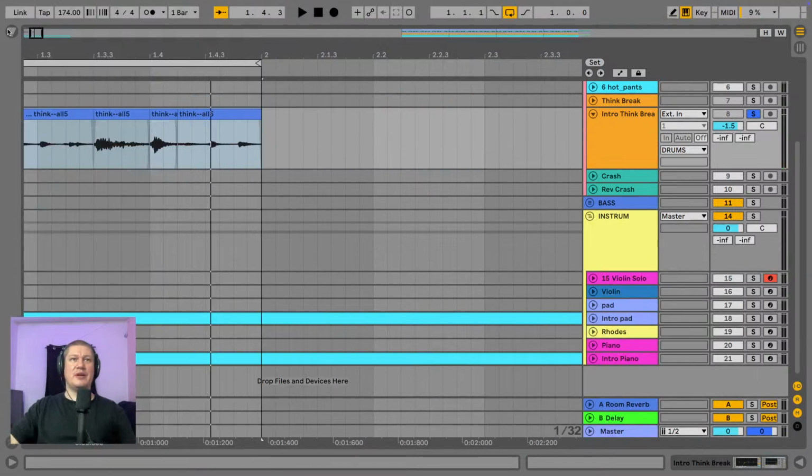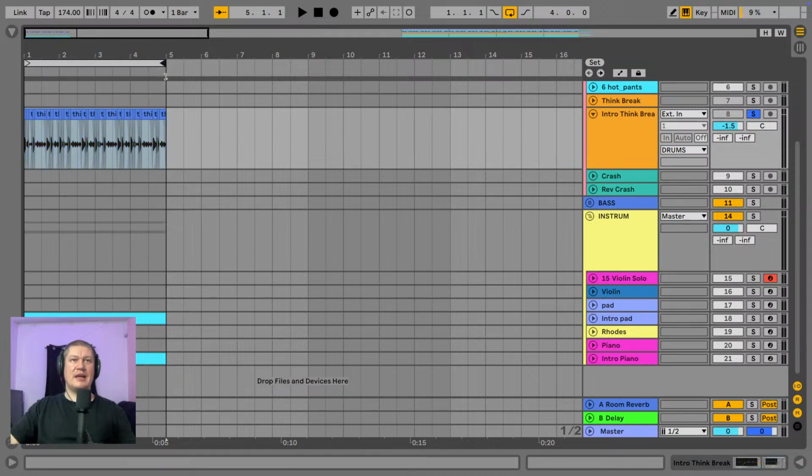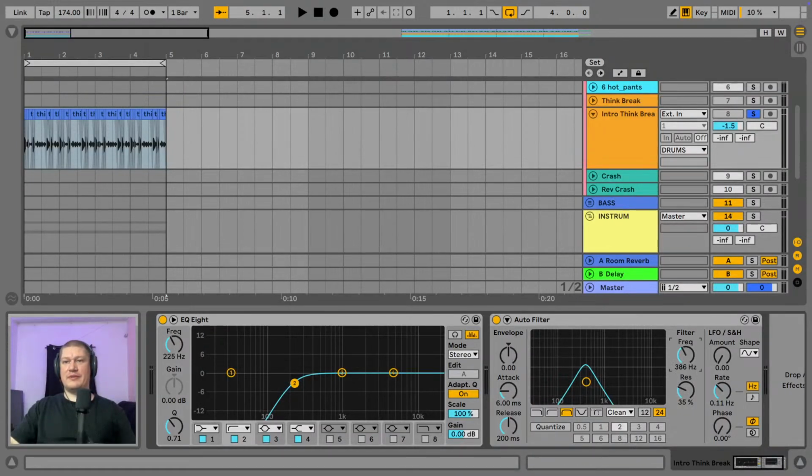For the people that don't know, automation means making certain controls within Ableton Live move themselves. So for example, this frequency that's making this filter move up and down, I was just moving it around by hand, but what I want is for it to just move itself automatically, right? So in order to do that, what you do is this.